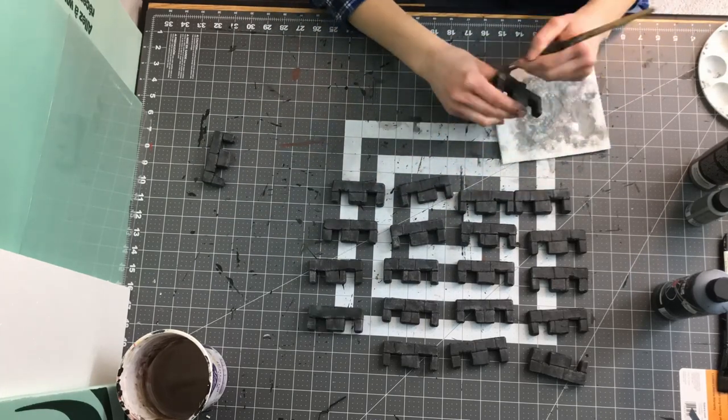If you want to, at the end, you can add a wash. I like these as they are, and it saves me a step, saves some drying time. But it's definitely an option if you want to do that. Now it's time to see what these things can do.